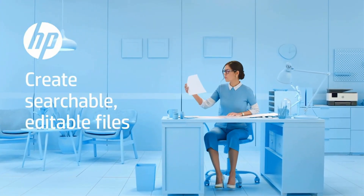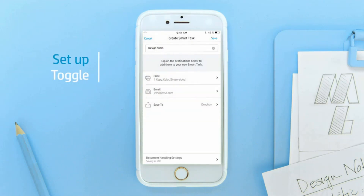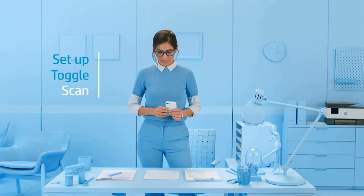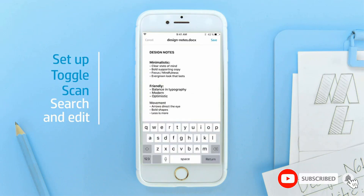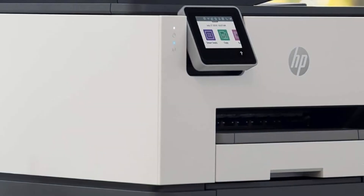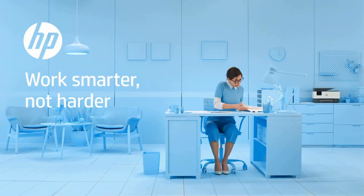The image quality via the document feeder could have been improved. The HP OfficeJet Pro 9025 can print at speeds up to 24 pages per minute in black and 20 pages per minute in color. It comes with a 35-sheet two-sided auto-document feeder. The device has a feeder capacity of 500 sheets. The scanner on this device is fast and flawless — in our testing, it produced a color scan in just 12.5 seconds.